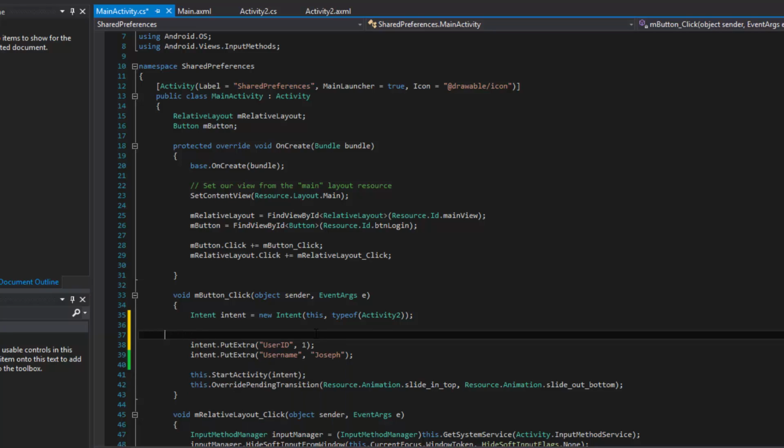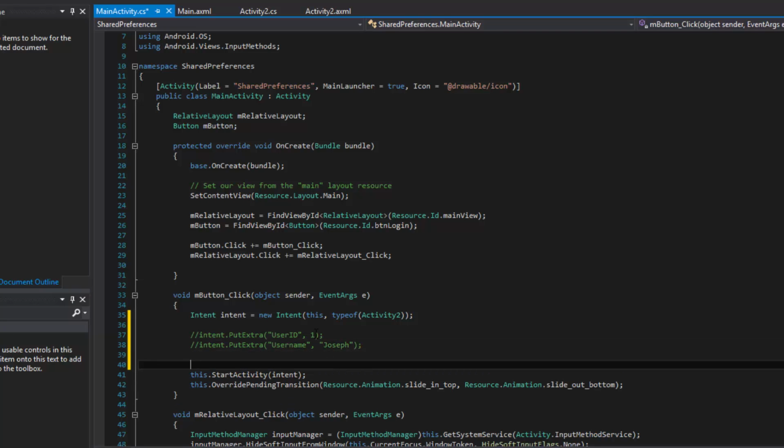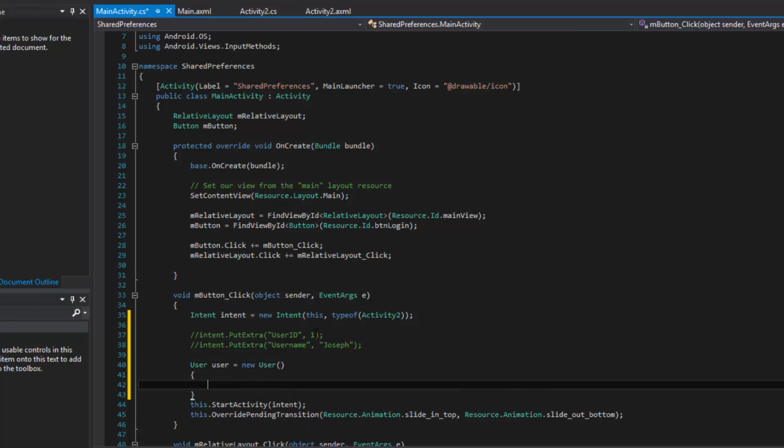So something that we can do, first let's comment this out. Let's just say a user logs in. So you want to instantiate a representation of that user.